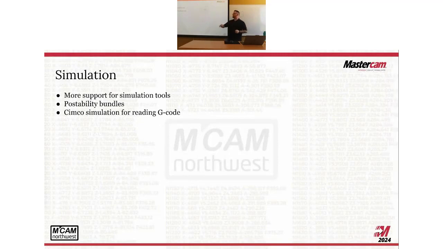And then we also have Simco simulation. If you wanted to actually read G-code and see it in a machine, we have that as well. It's another option. And depending on the situation, depending on what kind of machines you have, it could actually be a better deal in terms of money. So it's another thing to consider.